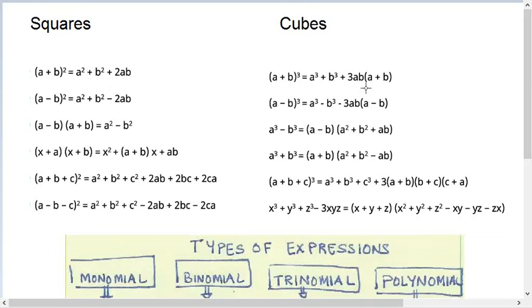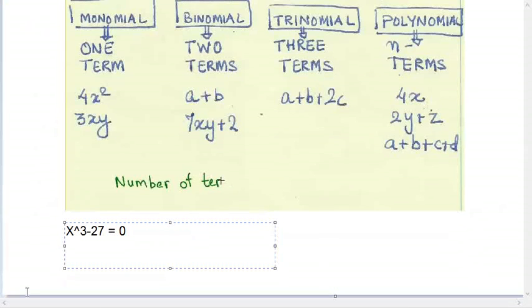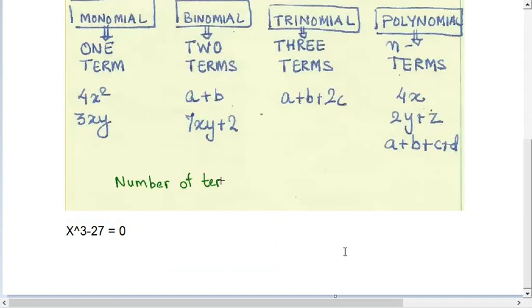Okay. Now what are equations then? See, this is an equation. x cube minus 27 equals 0. Now is it true for all values of x? Suppose I take x as 3, then 3 cube is 27, 27 minus 27 is 0. Okay, it's true. If I take x as minus 3, then what will happen? Minus 27 minus 27. Is it 0? No. That's why an equation is true for only certain values and identities are true for all values.